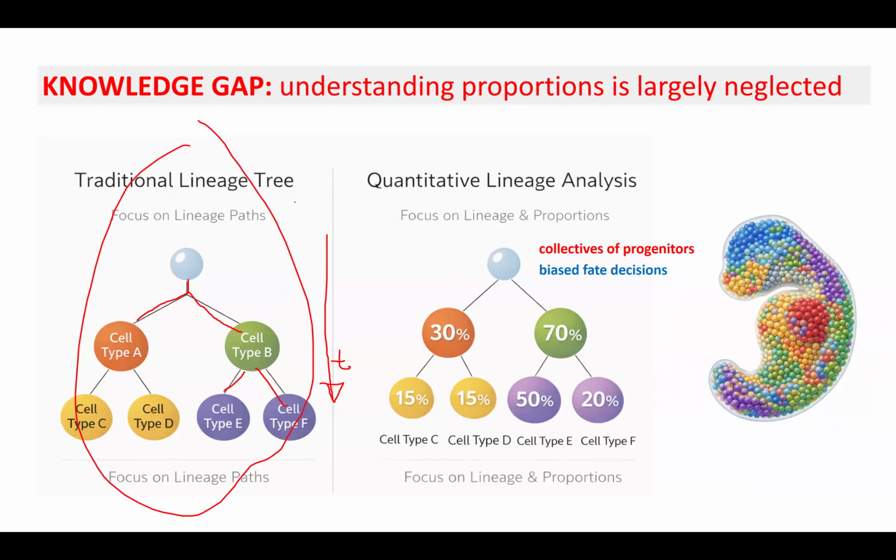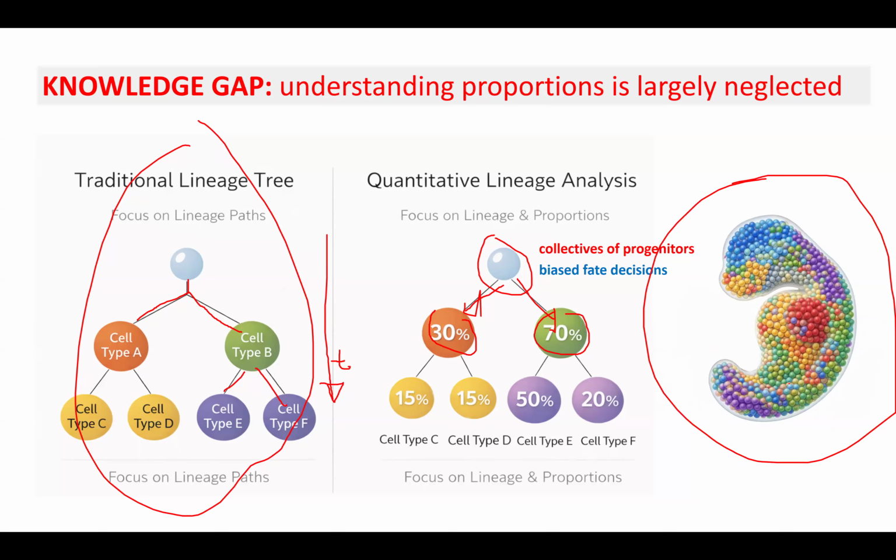However, this is very far from reality because in reality, every cell type is created at certain proportions. And every decision in progenitor cells is biased, and it's basically this bias that defines what that proportion will be. This proportion is very important because when we construct the body from many units, we need to produce them at the right numbers in the right places. So we have a very dynamic system that is sensitive to signals that can tune it, and that accounts for robustness of development. So we would like to get a little bit better way of looking at development.